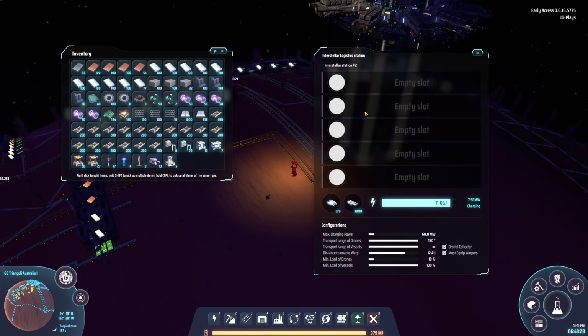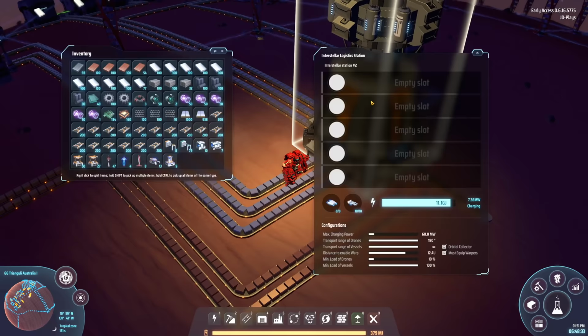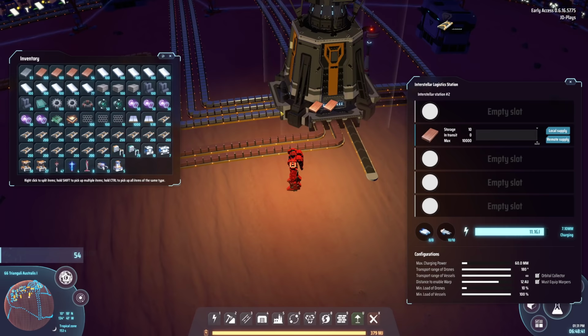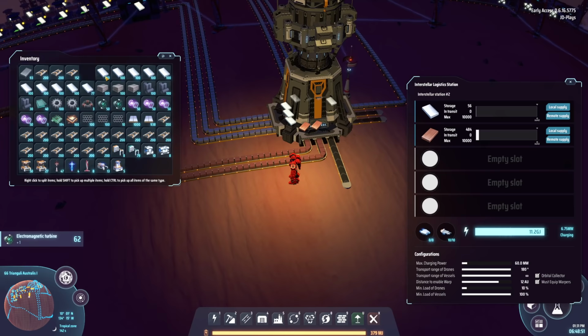Now, you might notice that these belts are not doing anything. That's a feature. I tell you it's a feature. What you have to do is set the filters on what you want allowed in here. So if we set this to copper, we can now see the copper belts are running, which means I can empty more crap out of my inventory. And the copper belt's now going to run in. At the same time, if I set this to titanium, we can see the titanium belts are now running in.